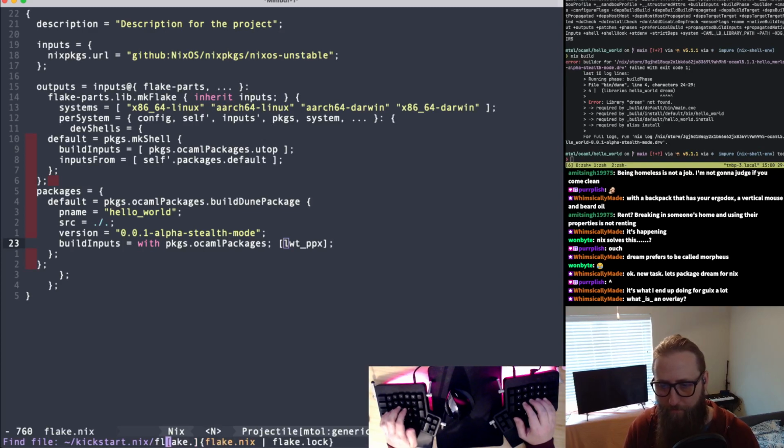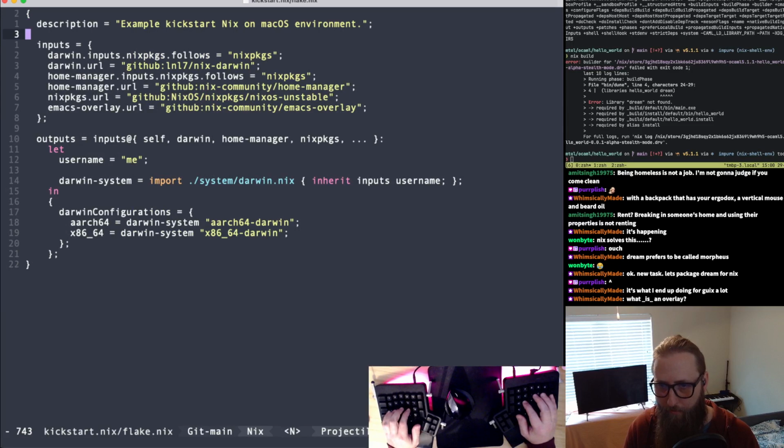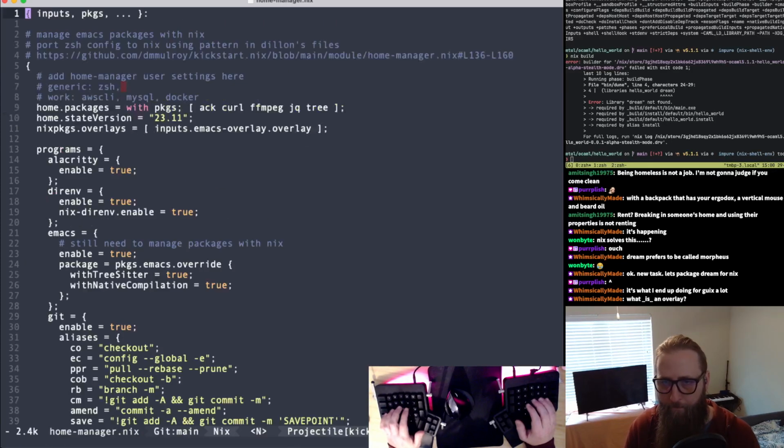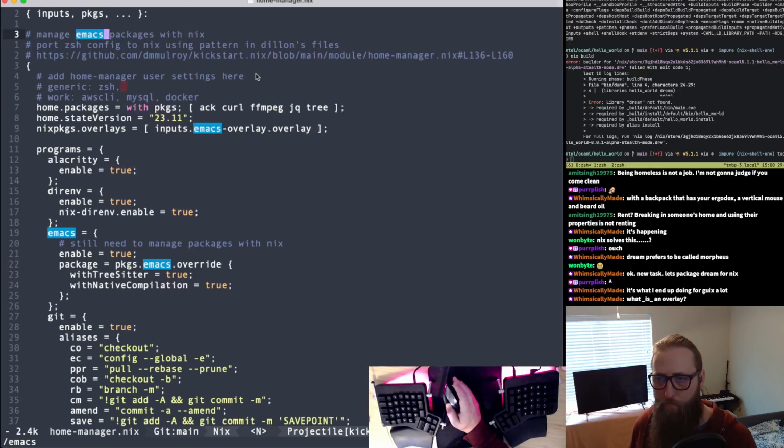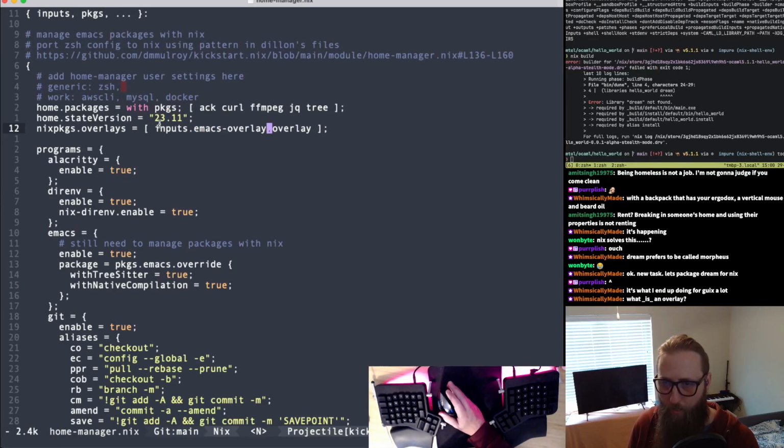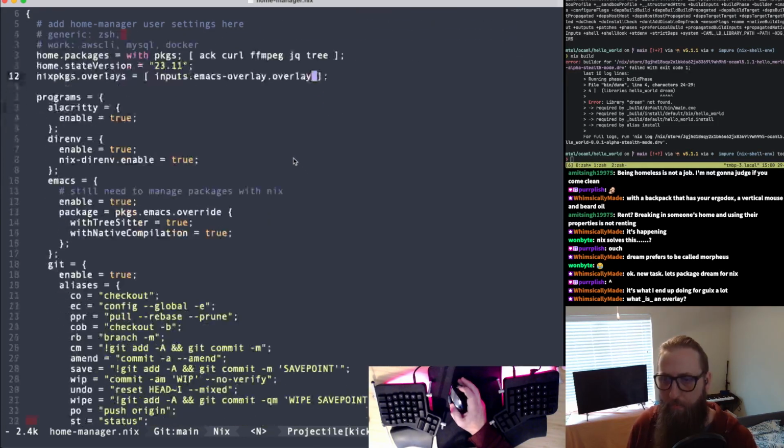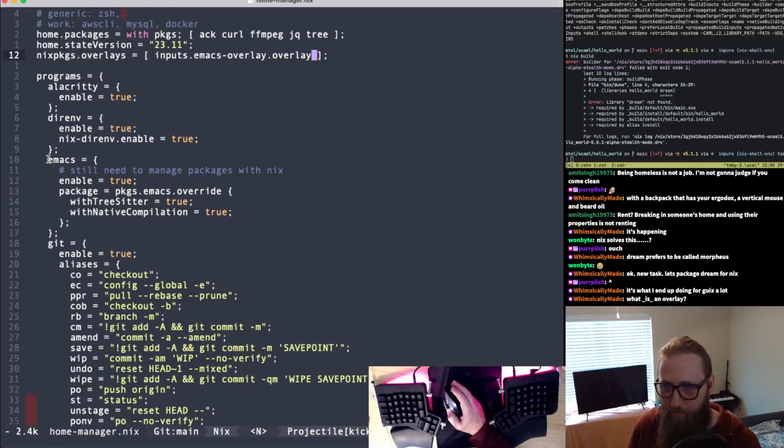So I define my overlay here, just the Emacs overlay URL, right? And then I use it right here, define it as the overlay I'm going to use. And without it, none of this would work.